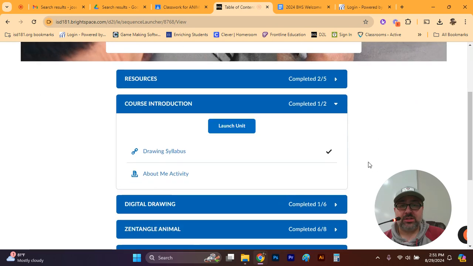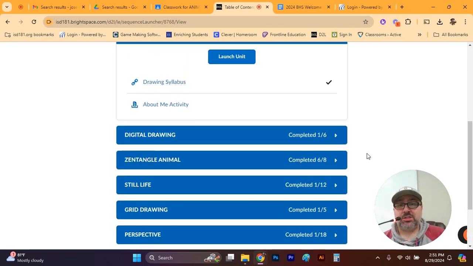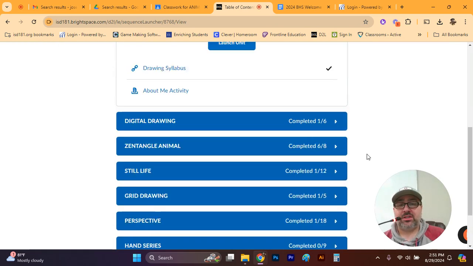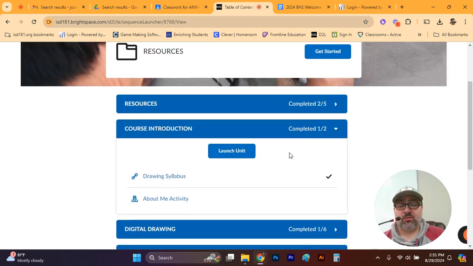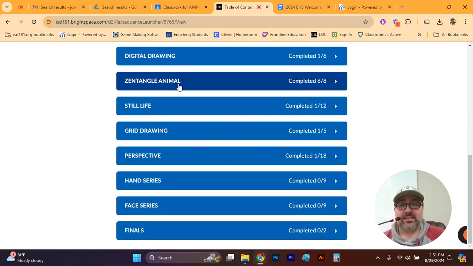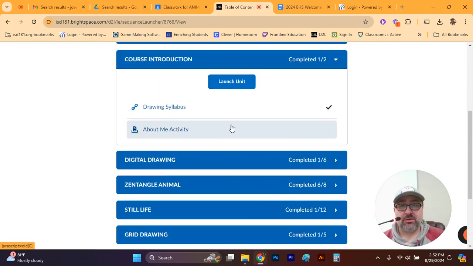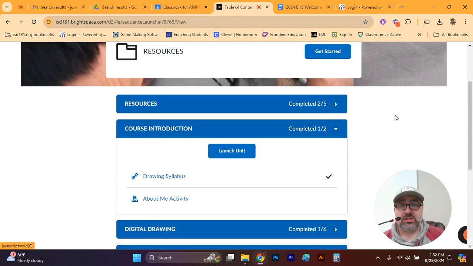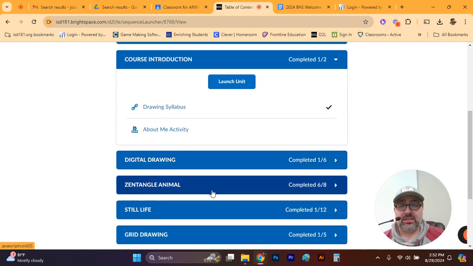Now, I'm not sure how this will look for you, but I should have it so that the course is invisible except for what we're working on. If you can see all of this stuff, don't get overwhelmed by that. Those are assignments that we're doing later on. I have it set that they should be invisible for now, but if you see them, don't stress about them. Only focus on what I put on for that week and don't let yourself get overwhelmed by other assignments if you see those. Basically, the course just goes in order and you're just completing these modules, going through the assignments.